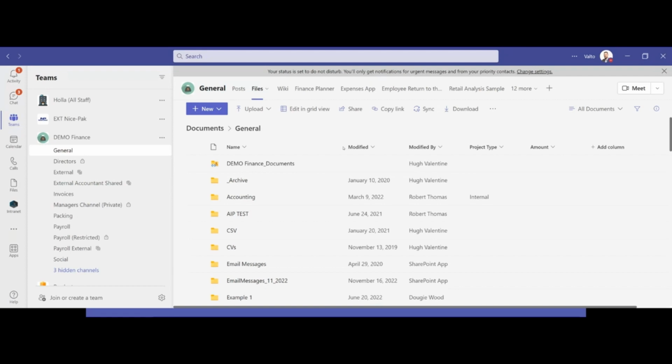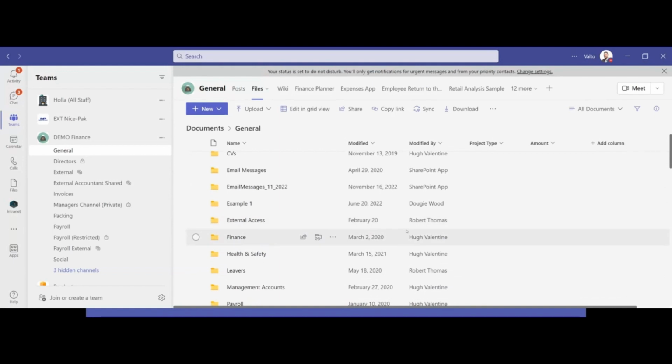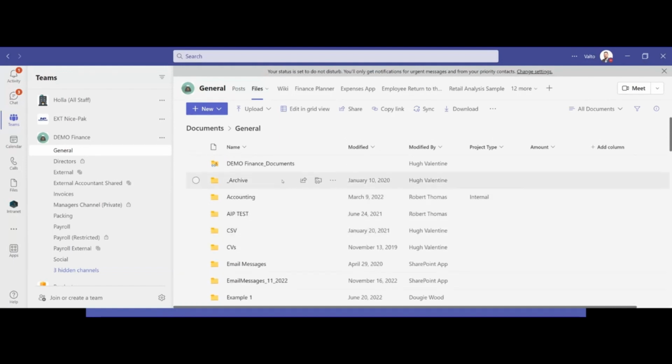Using my finance example, you'll almost certainly have a finance network drive that only the finance team have access to. This file section can then be used to migrate and upload those files into the system. So when you're looking to get the most value from Microsoft Teams, you can consider moving away from legacy file systems and into this way of working.